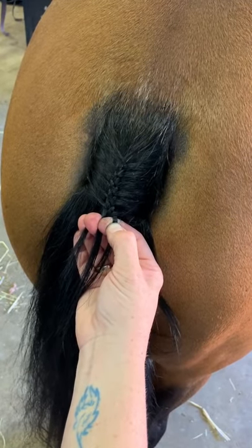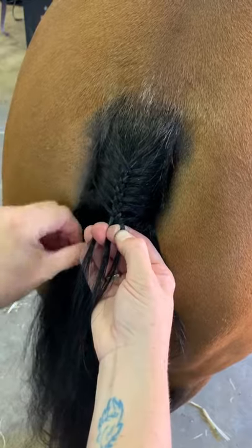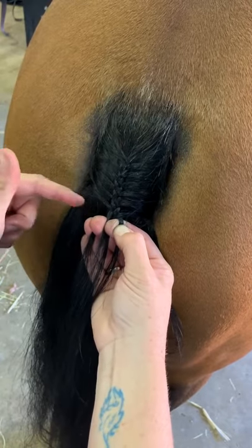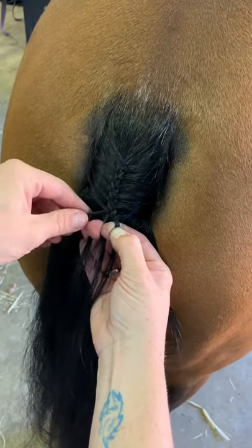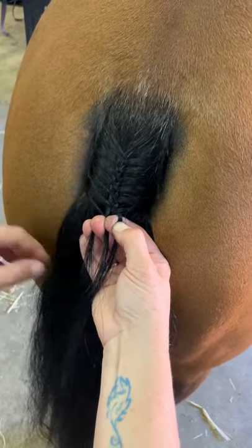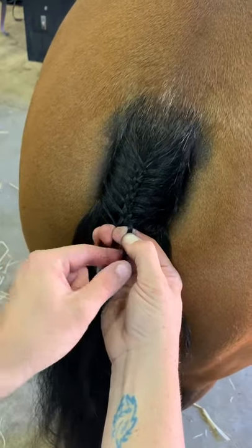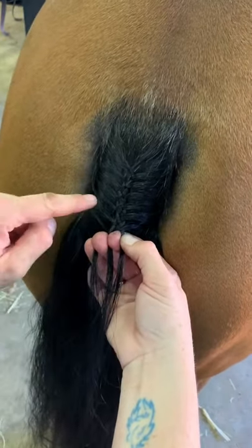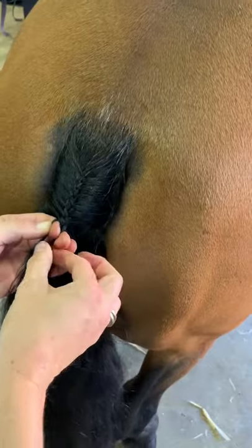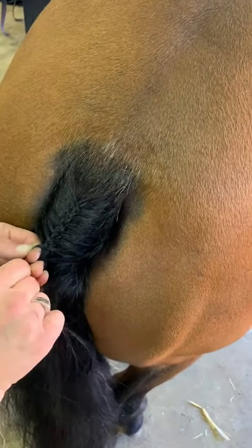This is the way I do it because it works best for me given the way I hold my fingers - you might have a different technique. What I've done now is moved the outside plait - done the plait movement from the left into the middle. Now I'm going to take some of those hairs back out of that section before I pick up some hair and add it to the middle. With this technique you can also tighten any loose sections by pulling that thread before doing the changeover. So: outside to middle, take some hairs out, pick up some hairs, add it to the middle.